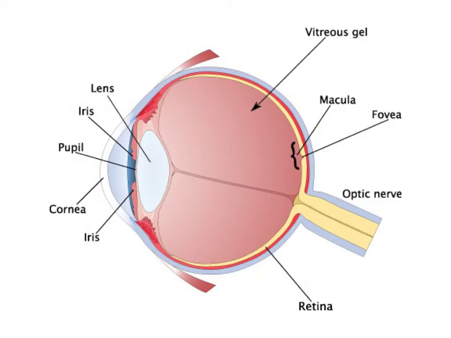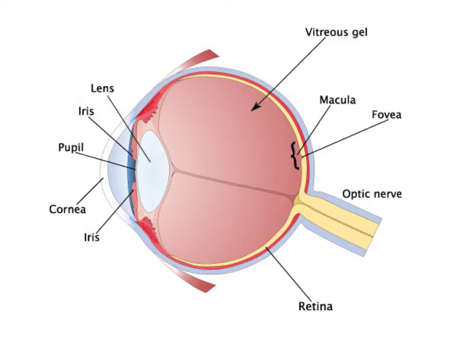Okay, so to begin with, light is caught and phototransduced by the eyeball. And the pupil, which is right here, opens and closes due to the amount of light being received. And the iris, which is right here, is the colored part around your eye. It's the muscle which controls this movement.